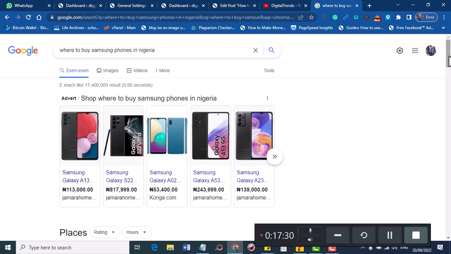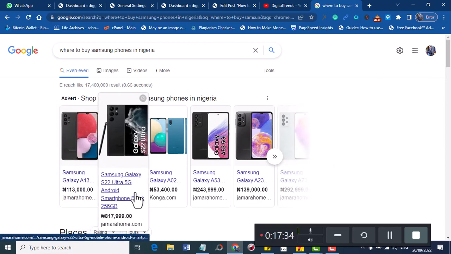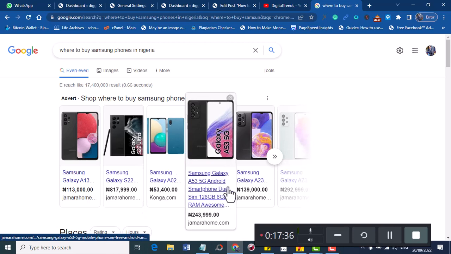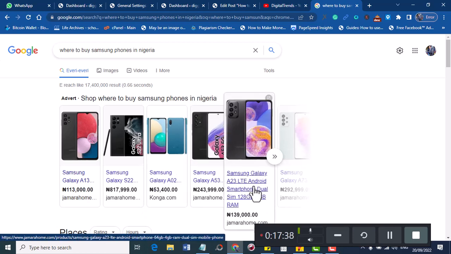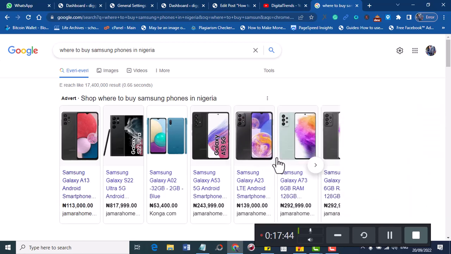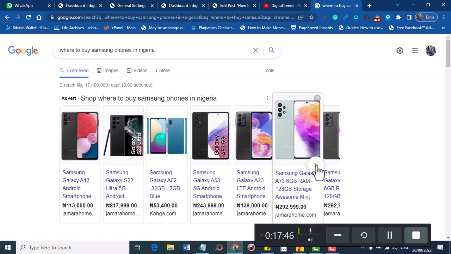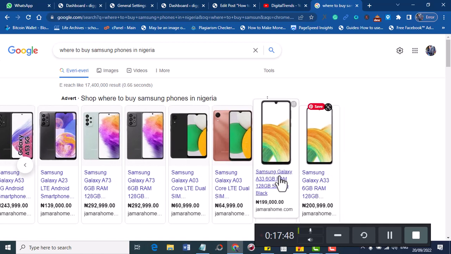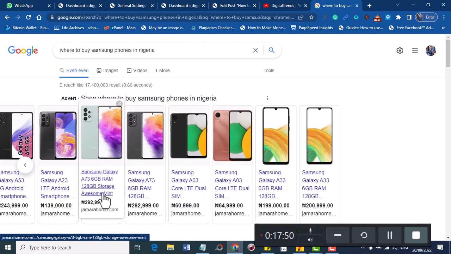Let's see now, one, two, three, four, five appear first. If you click on this icon, more will come out. You see it? If you click on it again, more will come out. Let's go back.